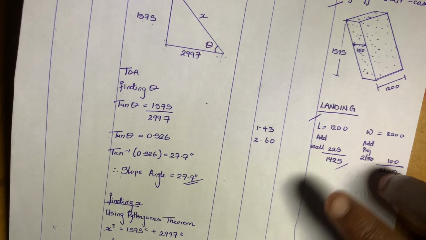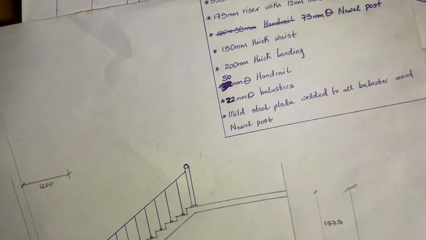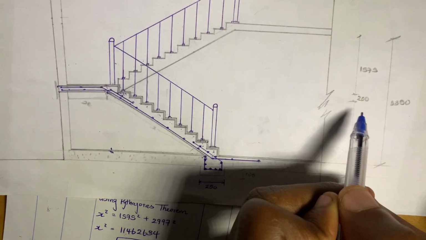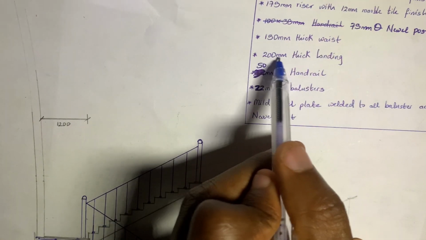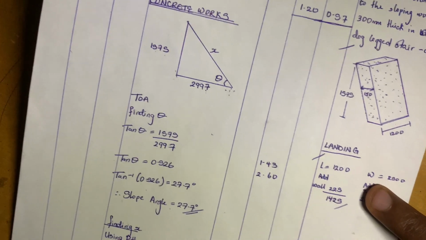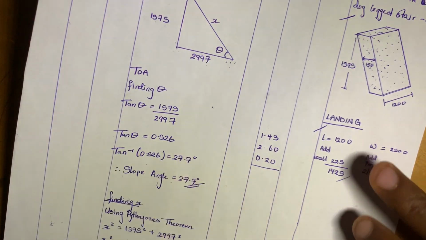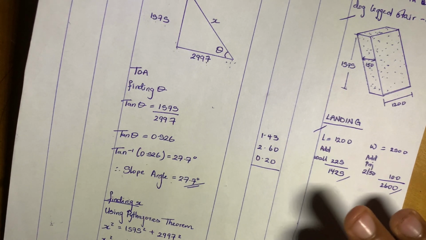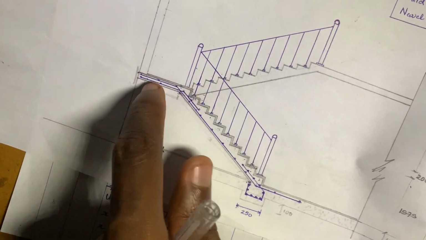So the next parameter now will be the thickness of the landing, and in this case they've given us that the thickness of our landing is what? 200. So our specification also says it, 200 mm thick landing. So we will now write 0.20 when you convert it to what? Meters. So doing that, you booked for your what? Landing, because there's only one landing. You're not multiplying it by anything because there's only one landing in the drawing.